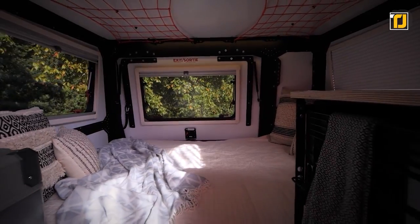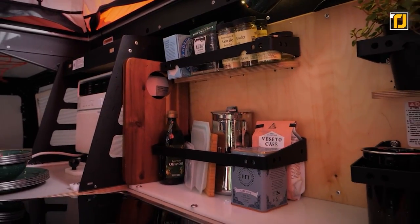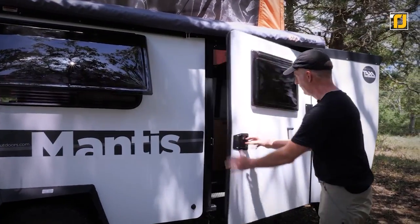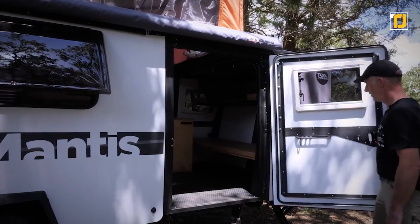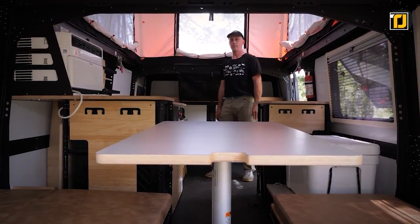It also has a speed fan that acts like an exhaust. It even comes with a stove and sink combo, and if you want, you can add a fridge or freezer. This camper is much ahead of others with its solar panel, which means you won't need to carry along a solar charger or anything. It looks like a silly little vehicle, but it actually has a lot of benefits.